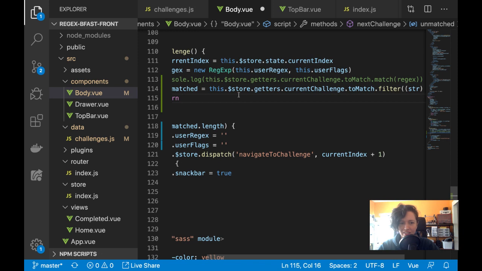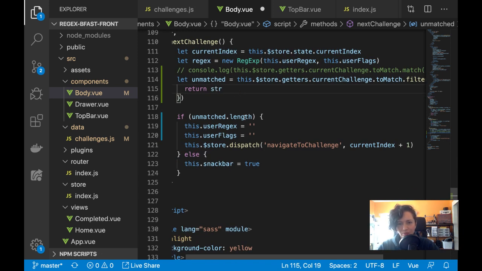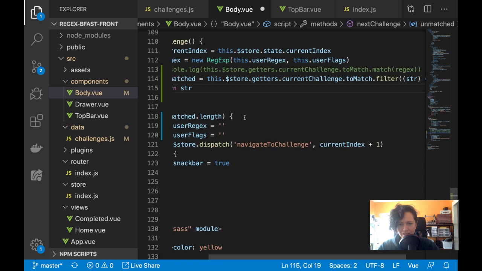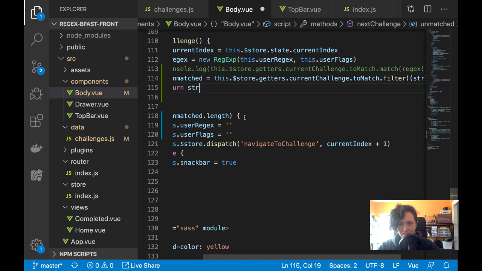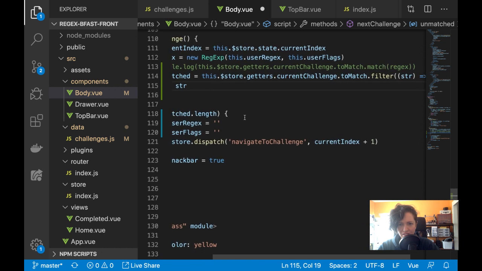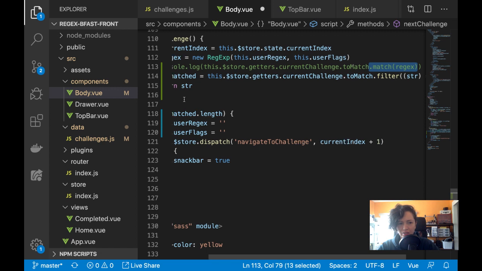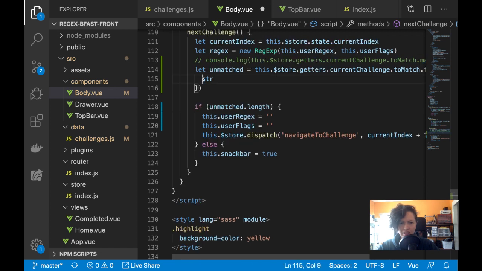String dot. So if I return the string, the string needs to match up to... I still need to run dot match. Okay, so actually I'm going to have to run dot match on the regex.